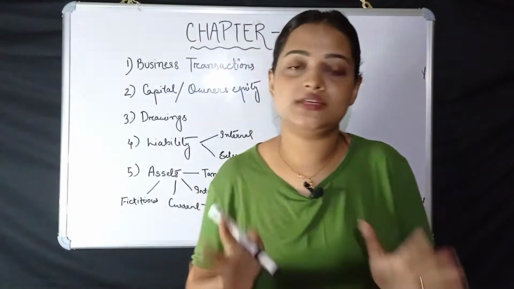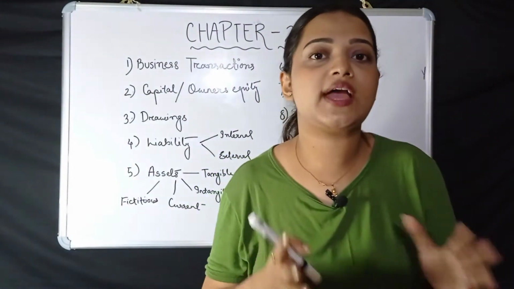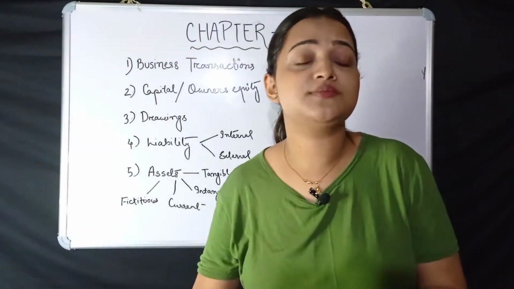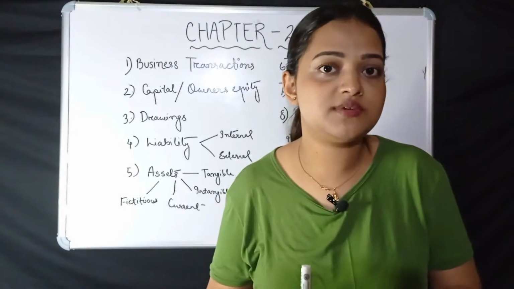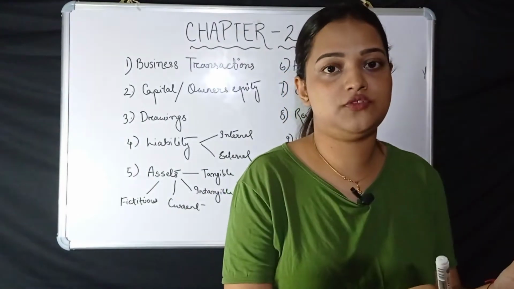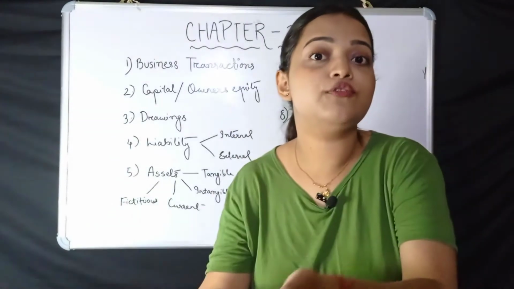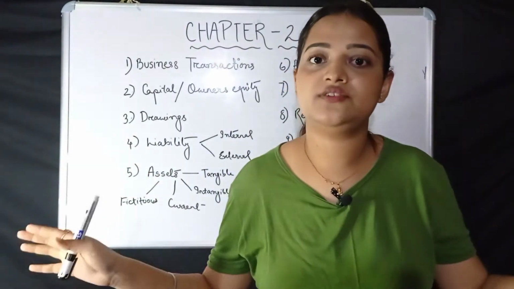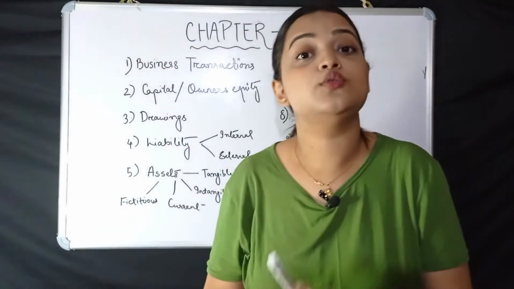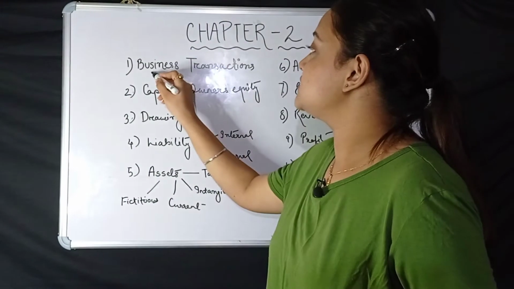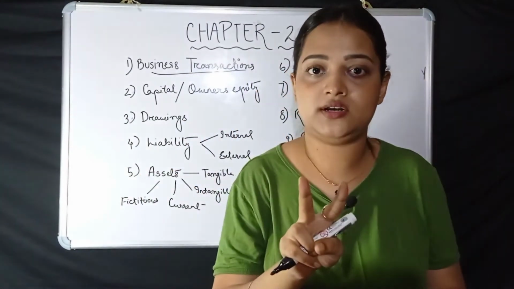So देखो, business is all about money, as I told you in the previous videos, right? So ऐसा कुछ तो एक्टिविटी होता होगा जिससे बिजनेस में मनी का इनफ्लो होता है और outflow होता है. The money comes in the business and also the money goes out of the business. So all those activities which result in the outflow or inflow of money, वो सारे activities जिससे पैसा इधर business में आता है या फिर business से जाता है, उसी को हम क्या बोलते हैं? Business transactions.